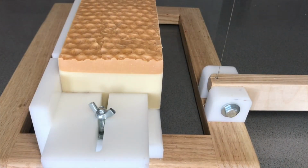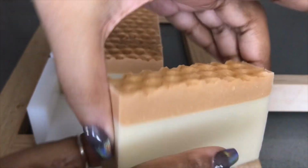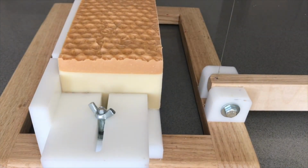Hey, everybody, I am back to cut the oatmeal milk and honey soap. I have actually already cut a couple of pieces. I won't hold you for the whole video. Of course, they all look the same, but here is one close up. The honeycomb top turned out great. So let's get into it.